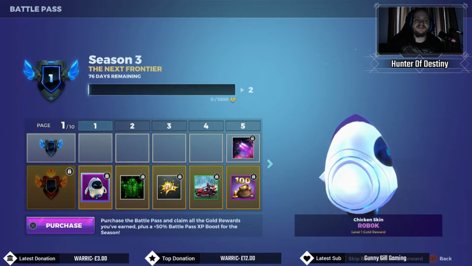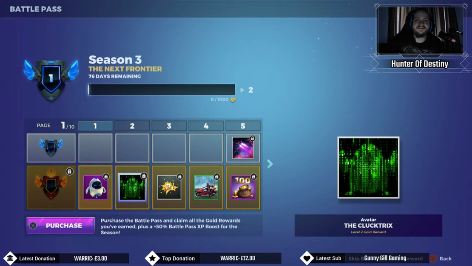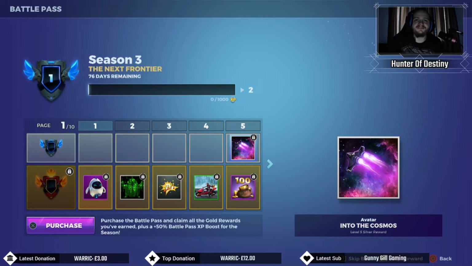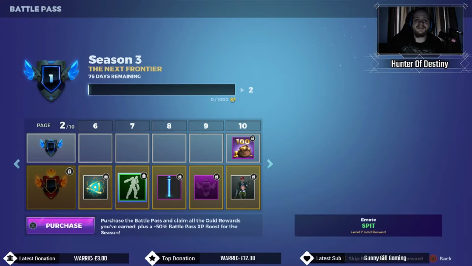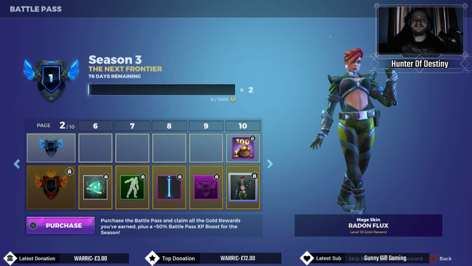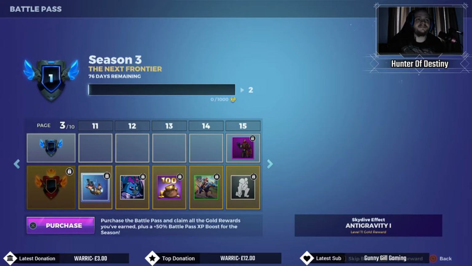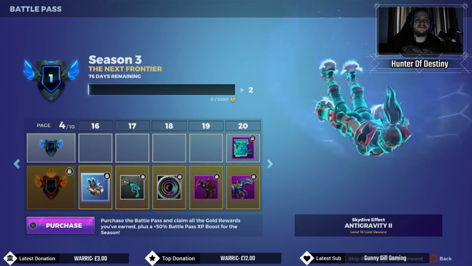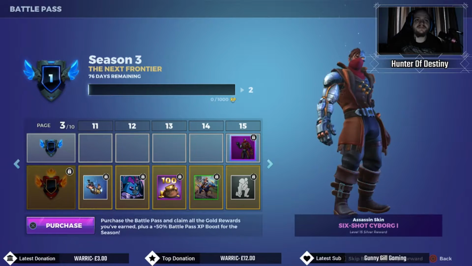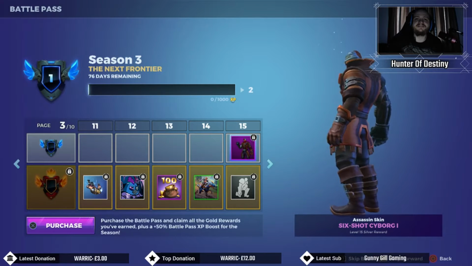Ooh, already straight away the chicken's pretty good. Pluck tricks. So the basic stuff, new dance, the spit. Ew. That's kind of cool. It's for the mage. Mage is my favorite character, so it's nice to have new skins on it. Anything else? Ooh, what? Yeah, that's on the free one. As for the assassin, the assassin's a girl. Interesting, interesting.